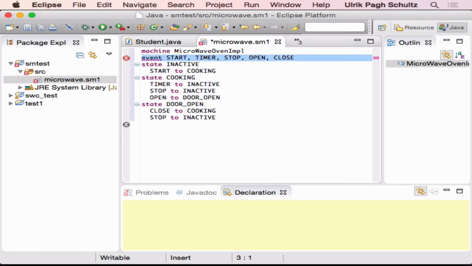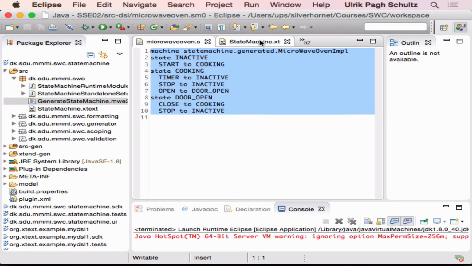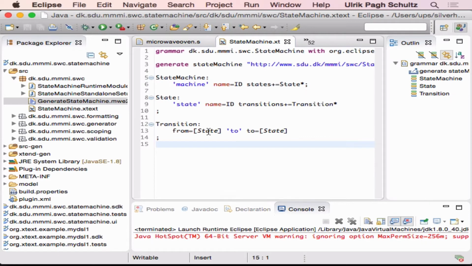Now, of course, it doesn't support this yet. So let's go back. From, that's actually not a from. So that's an event, should be the name of an event, like this. To, and then let's make it target like this. Okay. Now, a machine should then have a name and then a state, but before that we should list the events.